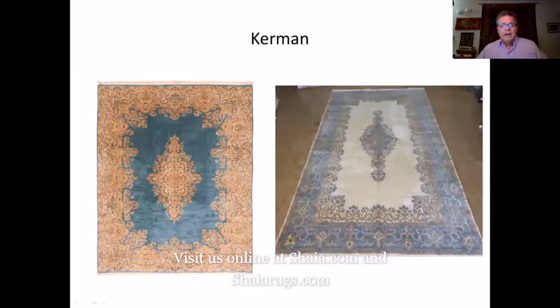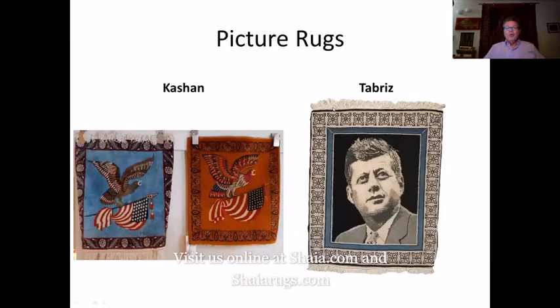Even the Kermans from the 60s — I kind of laugh because they are sort of old-fashioned, but on the other hand some of them were very finely woven. During this period, Iran had a wonderful relationship with the United States and most Iranians loved people in the U.S. So Kashan did a lot of pieces with the eagle and the flag. Tabriz idolized President Kennedy, so there are beautiful rugs with Kennedy on them. I've owned one of those. They did some real interesting stuff like that.